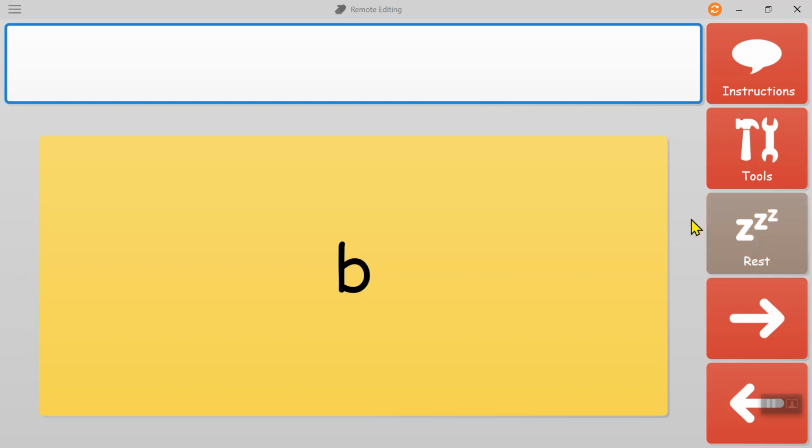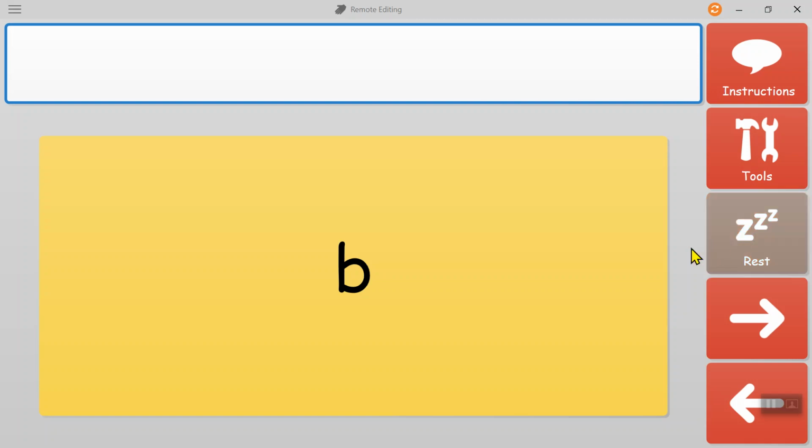So for example, I might press the rest cell and say, okay, so today we're looking at the sound B. Can you have a go at saying the sound B? I'm going to say it, you say it.